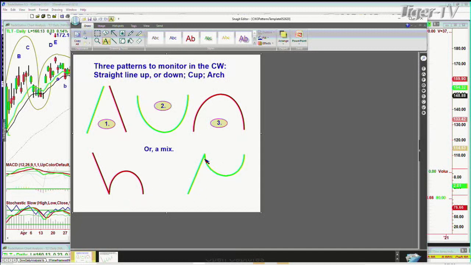And on the way up, green, because the cup formation, if it takes out that left side high, it can go higher. So within that, of course, you can get many other things, but the core is that there's a straight line, a cup, and an arch, and the cup could be a V or an inverted V, but it's the same principle. You're going from one place, 1 point lower, back to that point, or 1 point higher and back to that point.